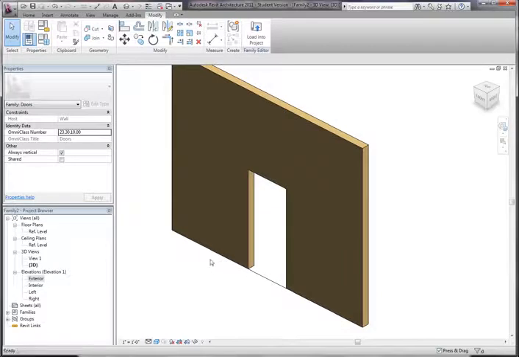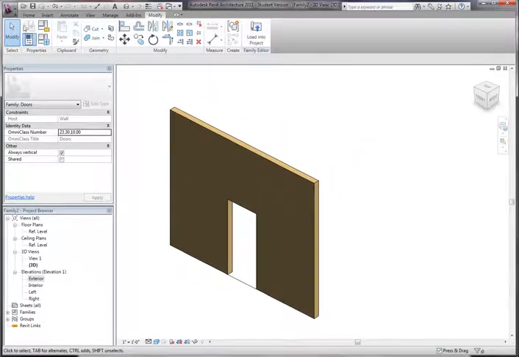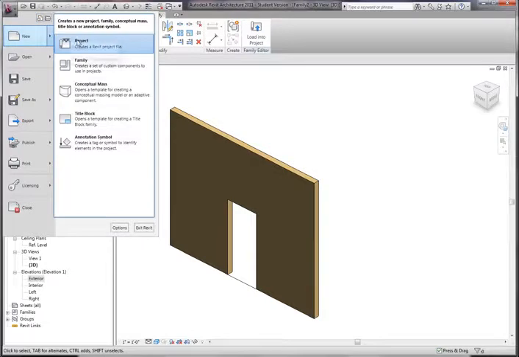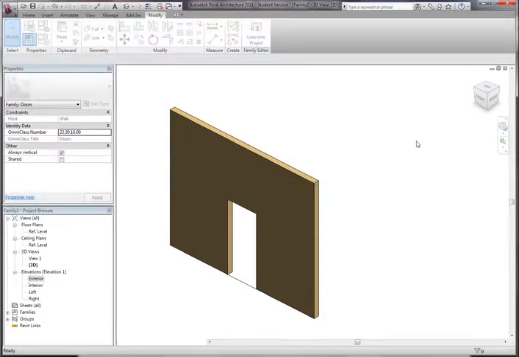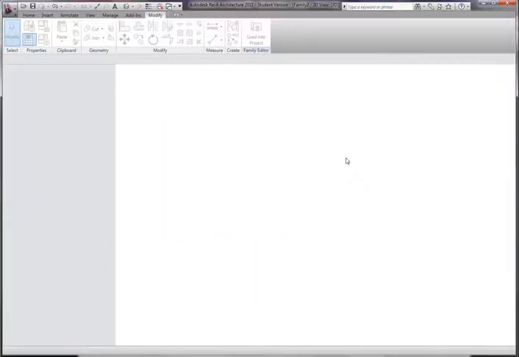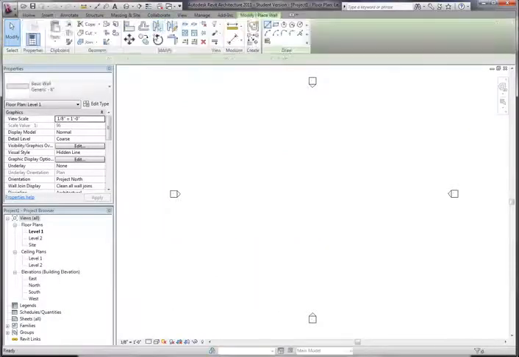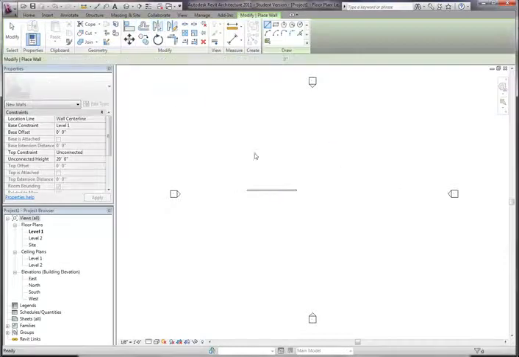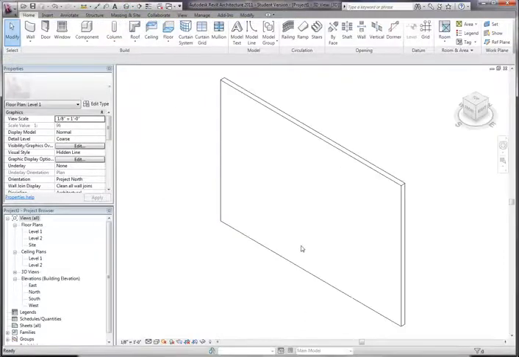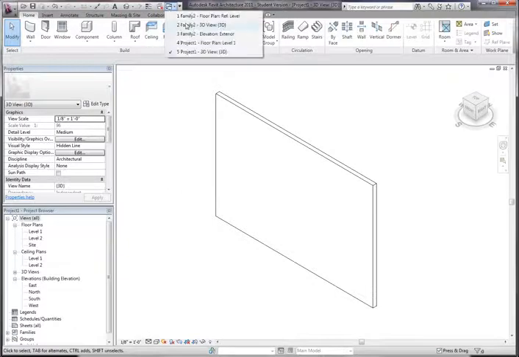So now we're going to bring this into the project and see how it reacts. So we're going to say File, New Project. Should have had this open already. We're opening a new project here. I'm going to add myself a wall. So here's our wall. Now I'm just going to load in this door family.